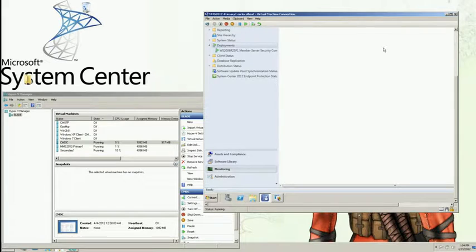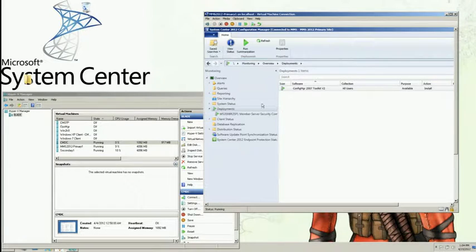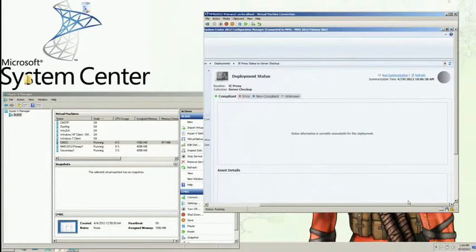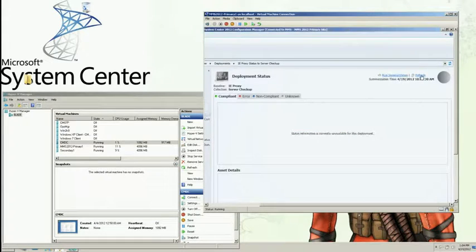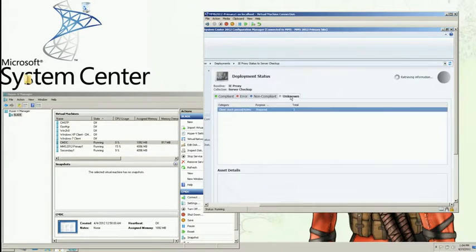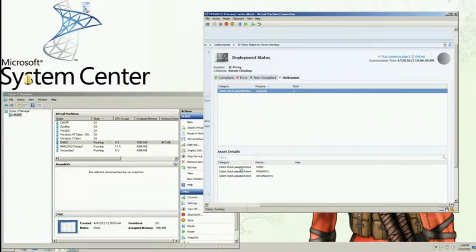If I check up here on my other deployments, I can check this IE proxy too. View status here. So I do Run Summarization here, do refresh, and see if I get any data yet. I don't have any status yet coming back from the machines. So I have here, for example, no. That means that the client has not checked in yet on any of those. So the client policy check has not been running on this machine yet, and it's required.